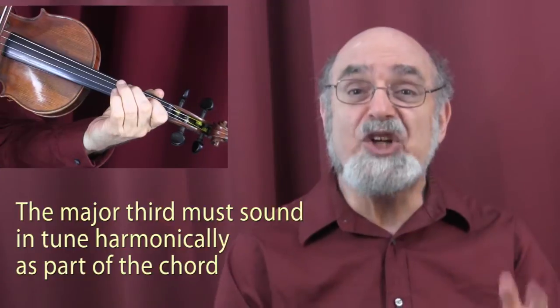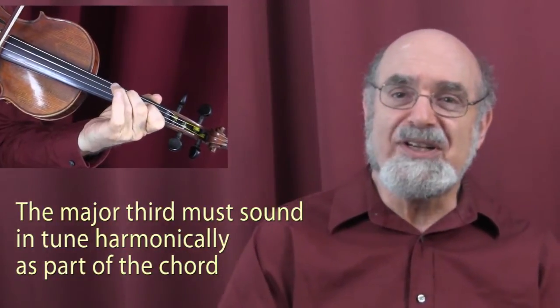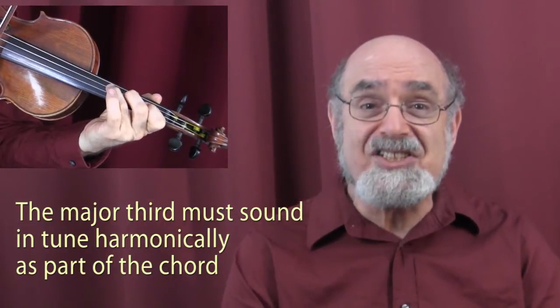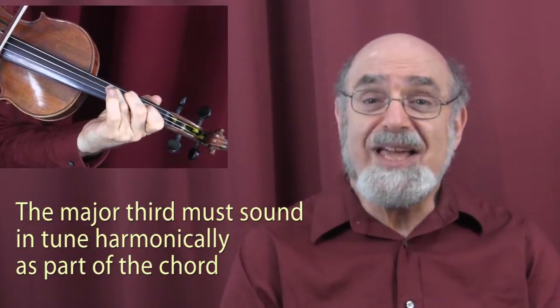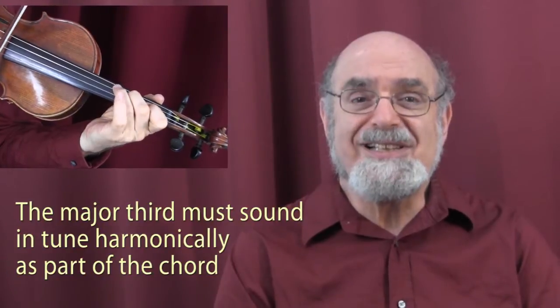Now let's add the third finger. Take your time finding the placement of the major third. It must sound in tune harmonically as part of the chord. We are striving for pure intonation, which means chordal intonation. The major third not too high. Learn to locate and recognize the sound of a major third with pure chordal intonation.